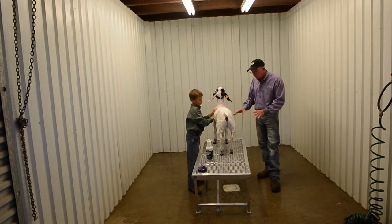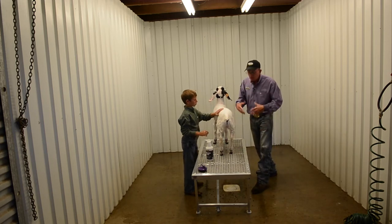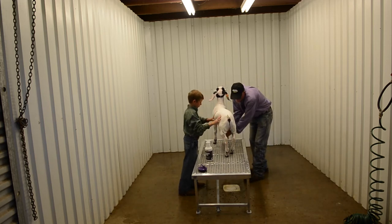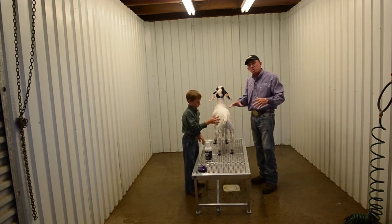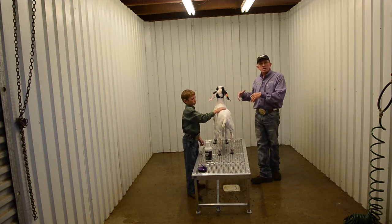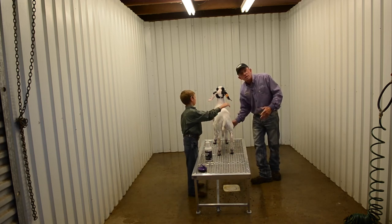There's times we may just wash the legs with a brightening shampoo, come back and condition them, then work that leg hair by itself with the roto brush. And nowadays, with the trends of goats being bigger boned and just what we're seeing in the show ring, it starts in the wash rack on conditioning these goats, working this hair. Everything starts right here in the wash rack.